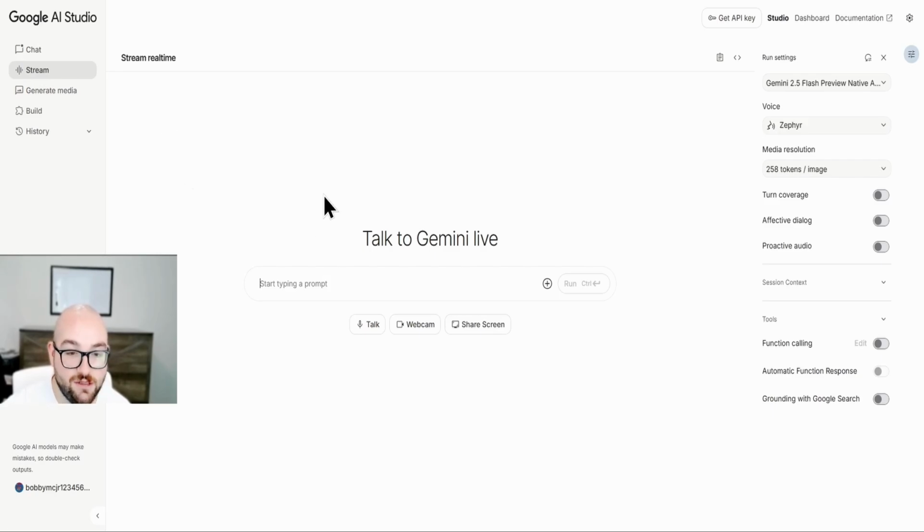So that is the Gemini Live. You do have all of these options. You can change the way it speaks to you so that it adds some inflection. You can do proactive audio so that it'll respond to the audio and know that if you're saying something that's not relevant to the topic that you're asking, it'll just ignore it. And just like before, you can change the voice of the response, and you can change the amount of tokens that you use for the image.